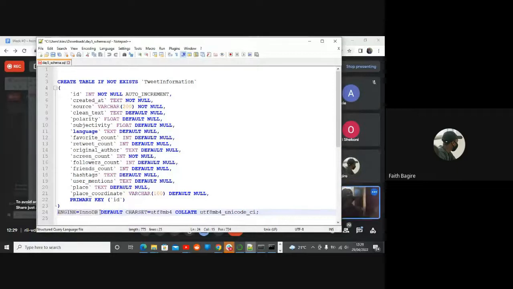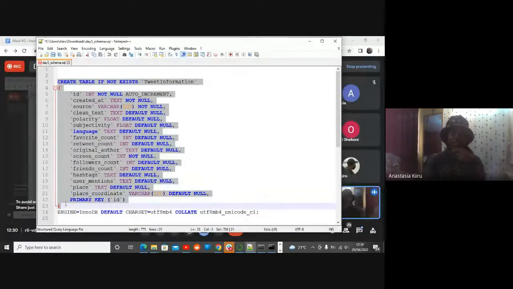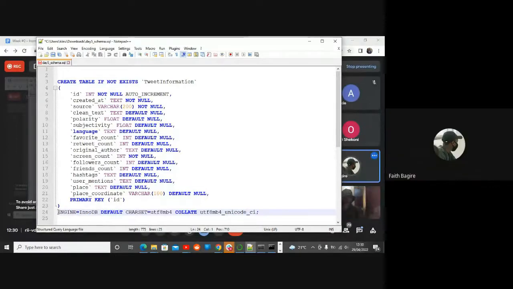Yeah. Because if you're connected to something like the MySQL server and you're doing this schema directly on the MySQL server, you'll just need to do the schema up to here. But since I don't want us to go directly and do it on the graphical user interface, we'll be doing it from code. So this line specifies to which server I will be connecting on my machine. Thank you.